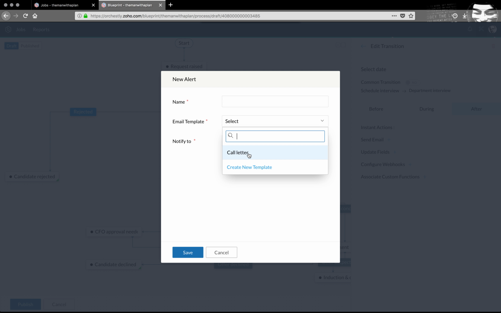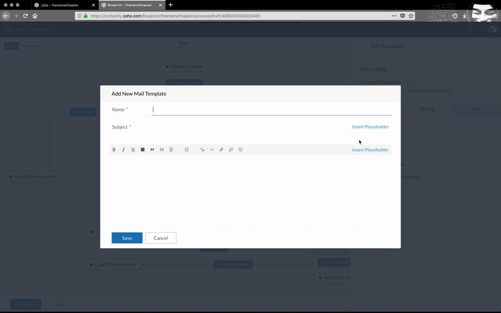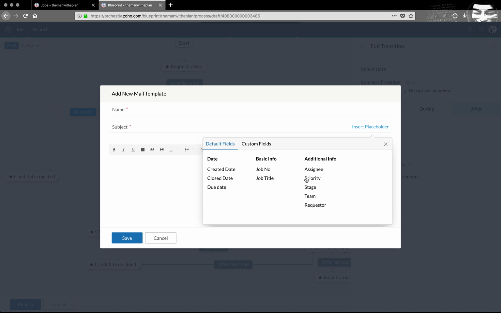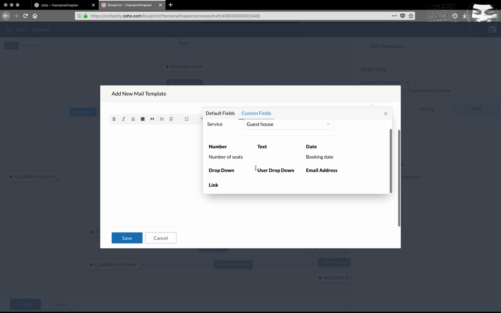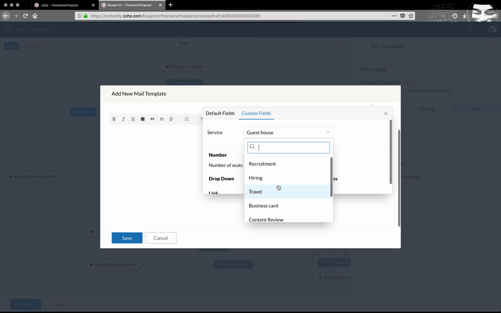So I've already created a template for call letter. I can select that. Or if you want to create a fresh one, you can create a new template right from here. We support a lot of placeholders, including any custom field that you might have added. All of that is going to be available as placeholders, which you can quickly set up.